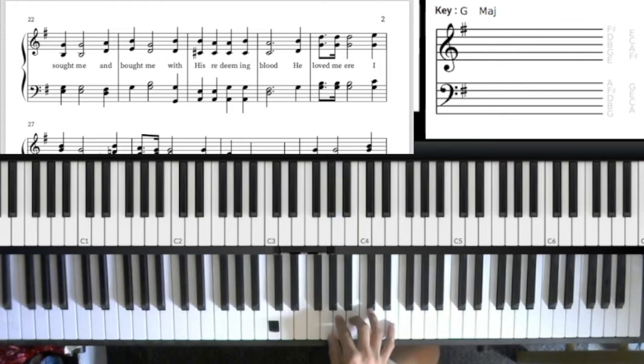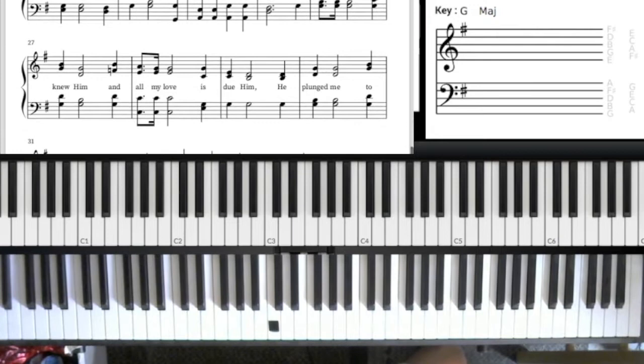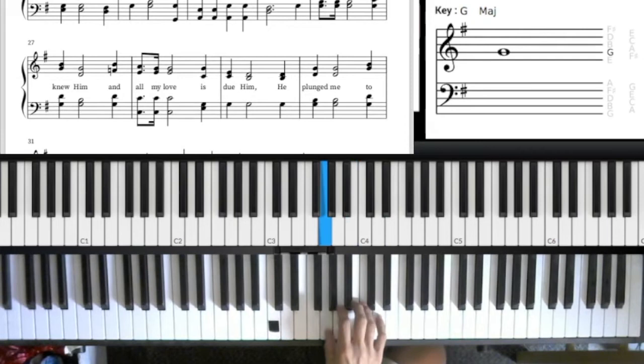Thumb on G, two finger on A, three finger on B, four finger on D, five finger on E. Here we go. Four, one, a two, three, four. And keep your hands in that position for this, for measure 27. One, two, three, four, one, a two, three.